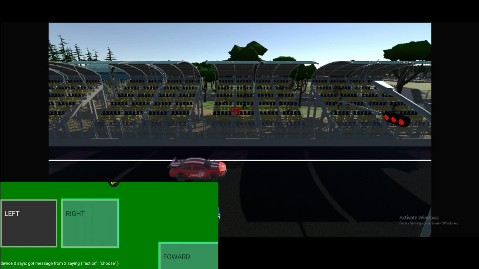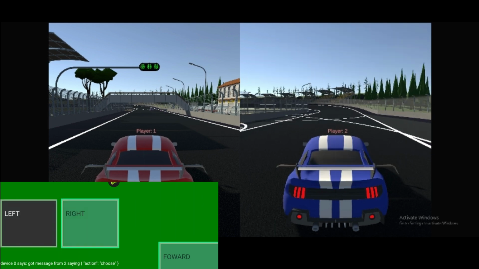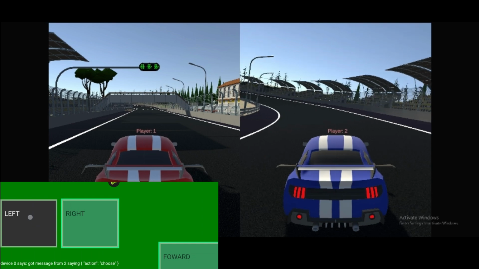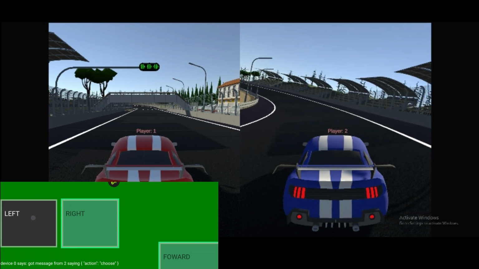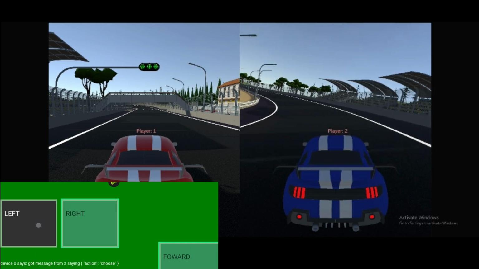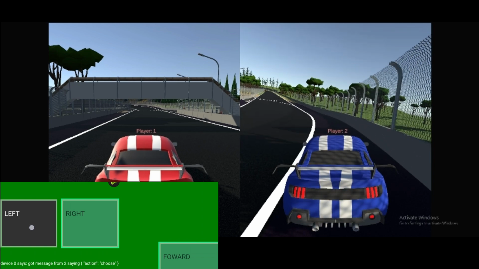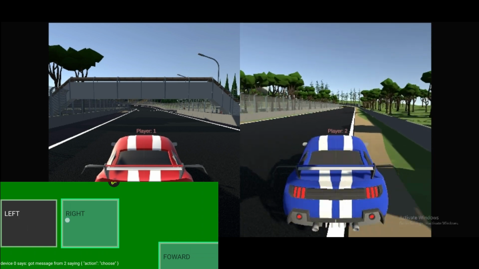Here I've actually gone back into the debug menu to show you the last game mode that I've made. The debug menu is just to help me to land on the game modes if I can't land on the game modes in the board game. Here I'm going to show you the racing game. The phone screen you can see is the blue person, and it's a bit hard to play with two phones and two controllers at the same time, so I'll just focus on the blue car.